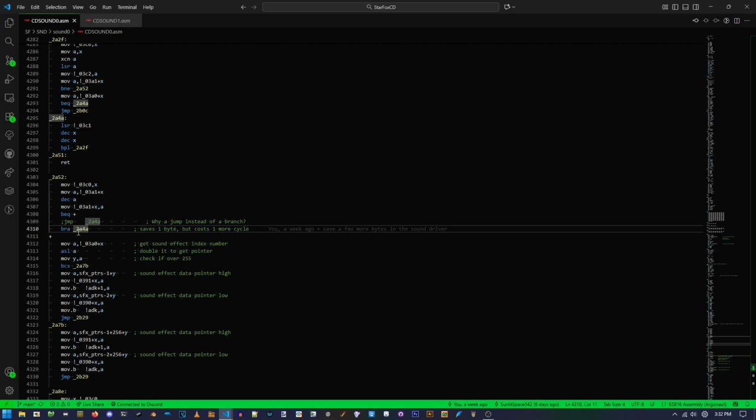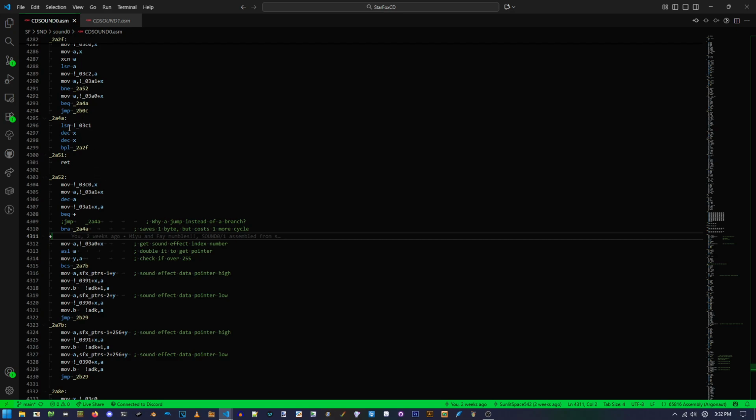Now the difference between a jump and a branch always is a jump is encoded as the opcode for jump and then the address of the destination. That's 2 bytes because 16-bit addresses, this is a 6502 type processor. Whereas a branch always does the same sort of thing, but a branch encodes 1 byte as a signed offset, 8-bit offset, either forward or backward in the program to wherever the destination is.